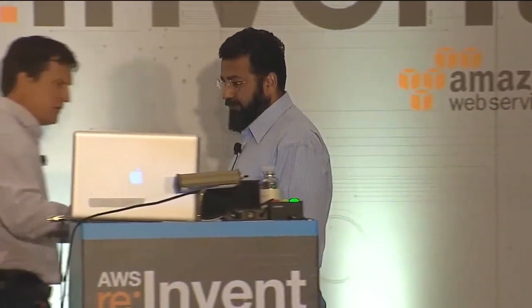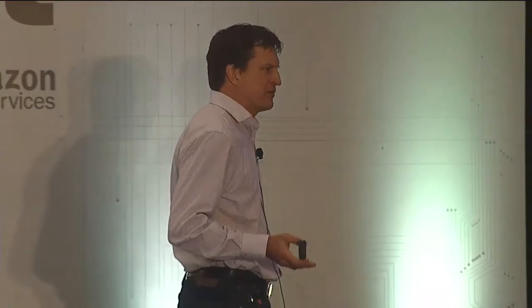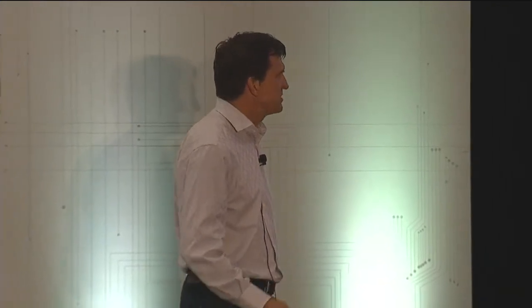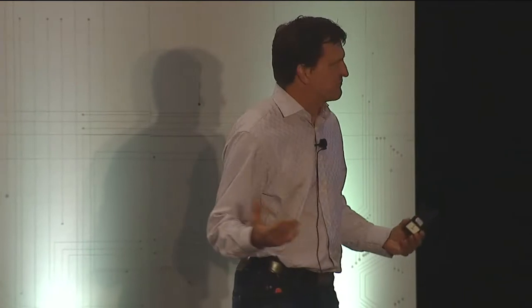Excellent. All right, so let's get into a little bit of architecture here. Before Abdul goes into showing you some architectures, I just want to map, because this is a question we get oftentimes. It's like, I have this stuff on-prem. I'm running firewalls. I'm running IDS, IPS solutions, Trend Micro, Alert Logic, things like that on-premise. What's the equivalent, or how does that map into AWS? So quickly on this, from a security perspective, we all know security groups are there.